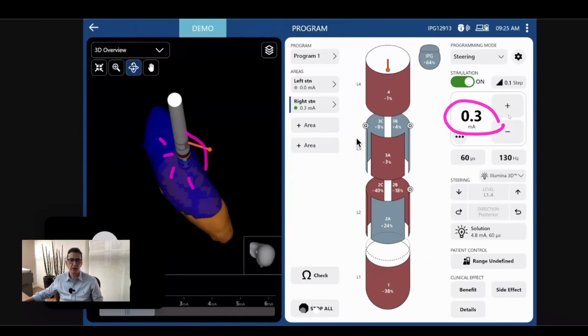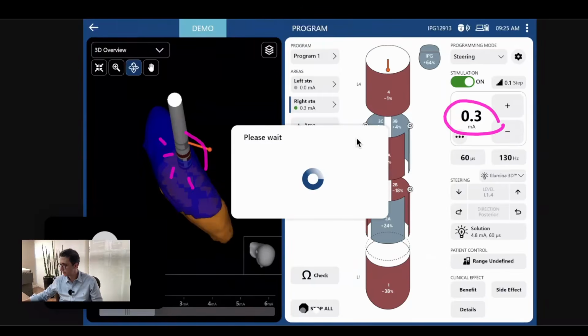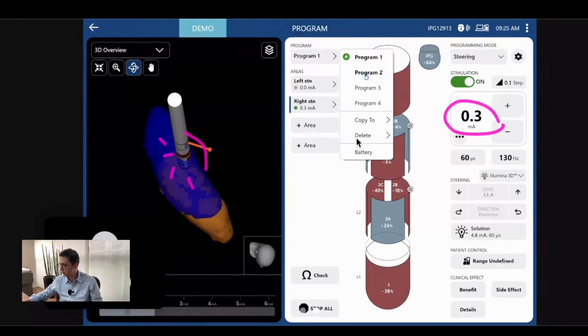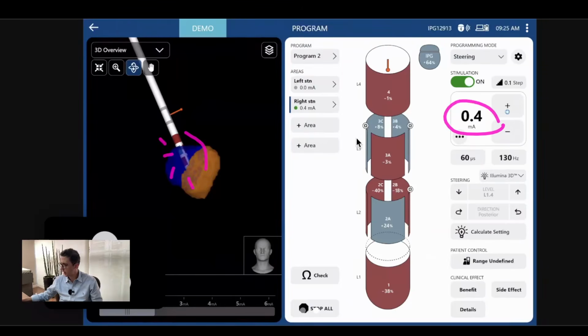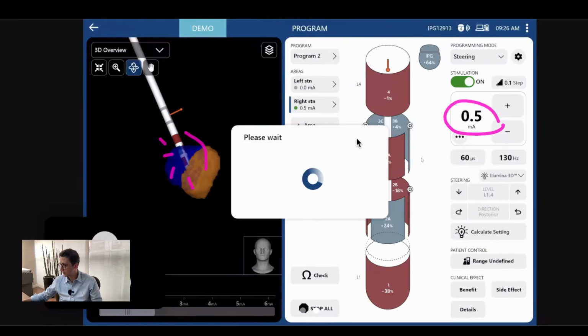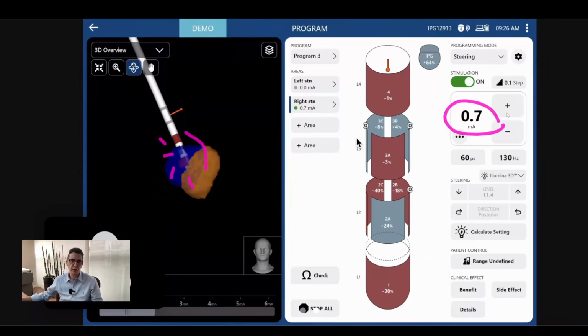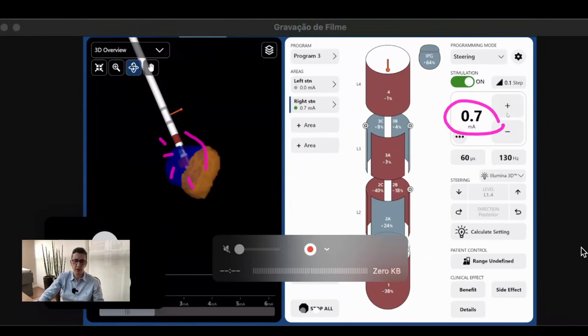0.3, and then you can set a new program, for example, program 2, COP2. And then in program 2, I'm going to put 0.5, for example, and then I'm going to COP3, and that you learn throughout the course. And then in the 3, I'm going to put, for example, 0.7, and in the 4th group, 0.9, and then this patient is going to come back to my office 1 month later, this first program, and then I start to increase the stimulation.